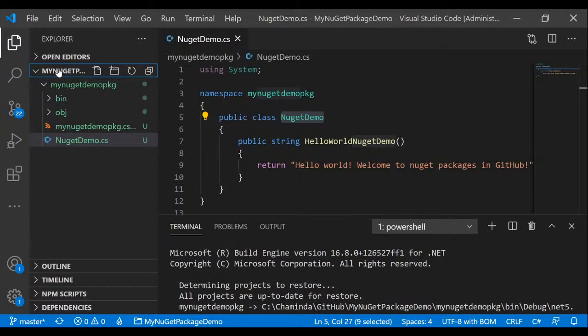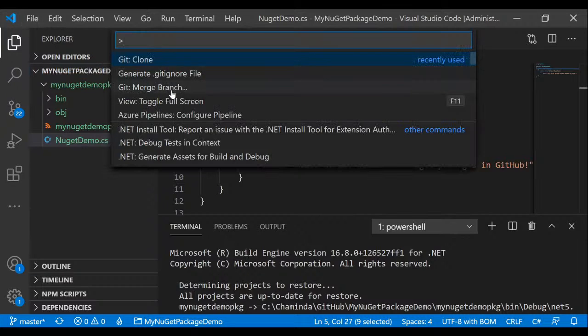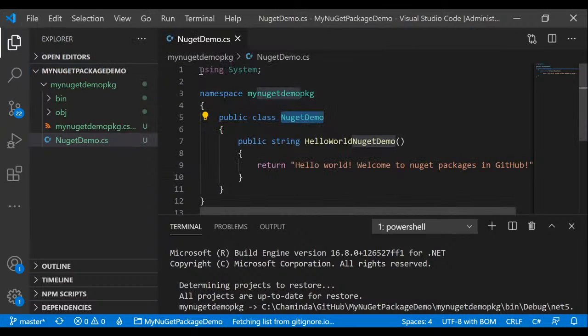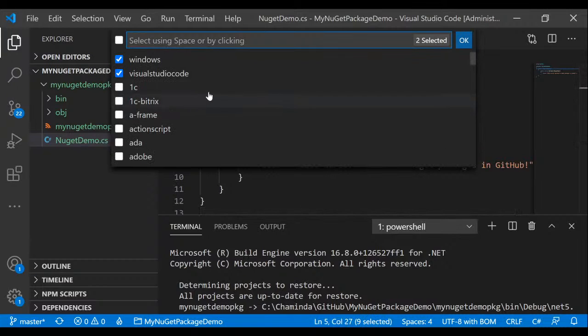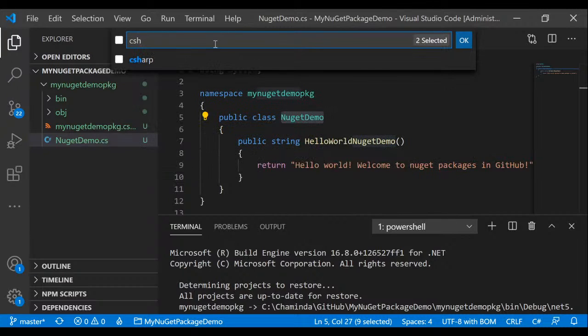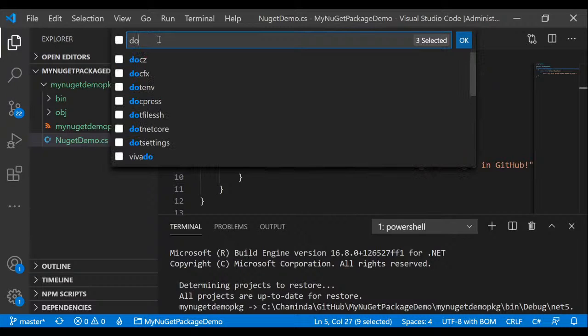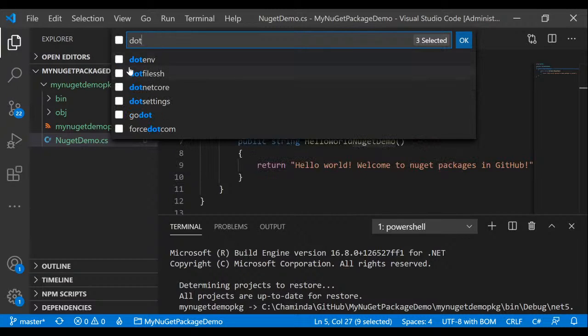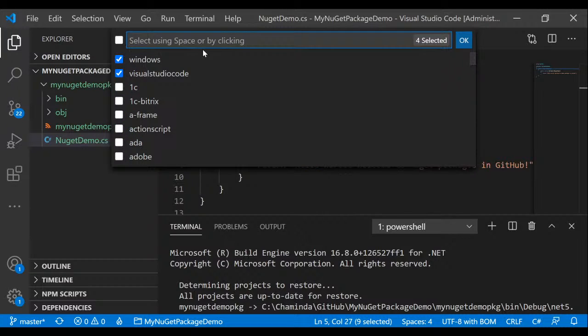In order to do that, I'm again going to the command palette, Ctrl+Shift+P, which will take me here, and then I use an extension called Generate .gitignore, which would help me to generate, let me say C#. Yeah, I'm going to use C# and then .NET Core, and I'm going to use VS Code, and that's about it. So Windows and Visual Studio Code, so that's all good.